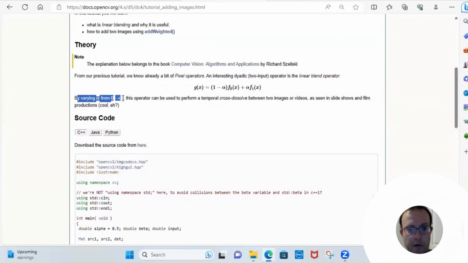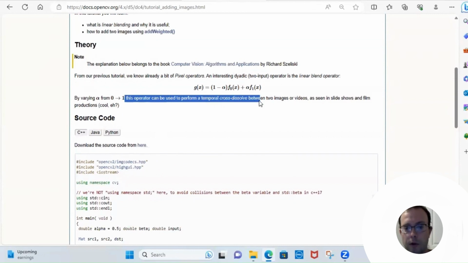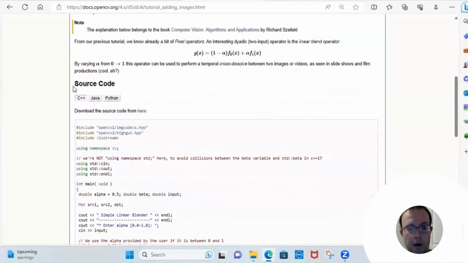By varying alpha from 0 to 1, this operator can be used to perform a temporal cross-dissolve between two images or videos, as seen in slideshows and film production.